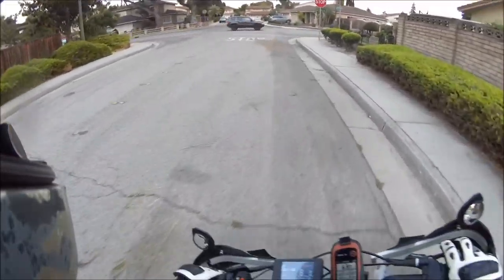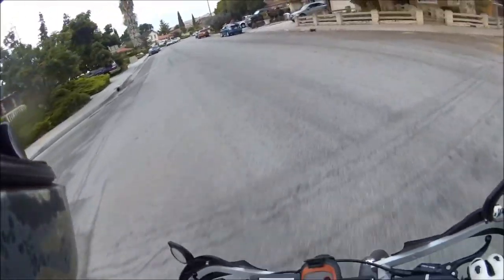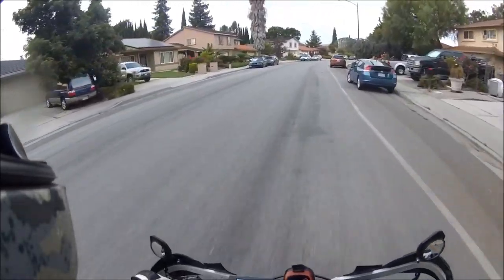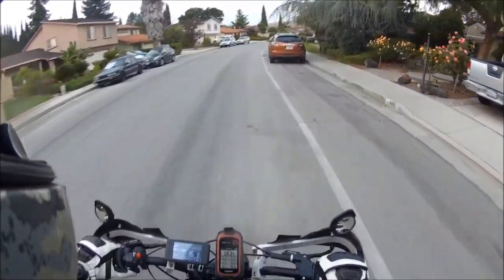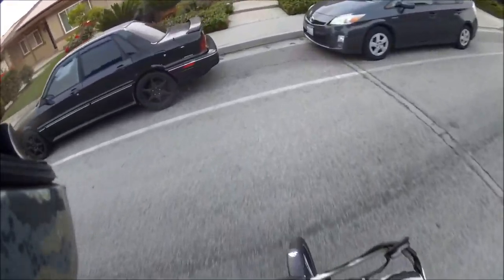What else could we do? We can do some steps. There's like too many cars in my driveway right now that we can't really do any of that stuff, but... You saw how I did a wheelie when I went on that dirt path? Oh my God, dude. That got up way higher than I thought it would, you know?